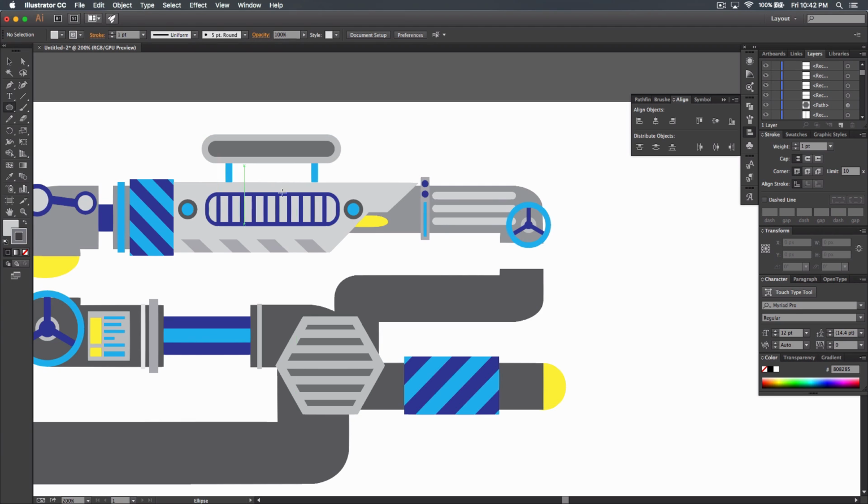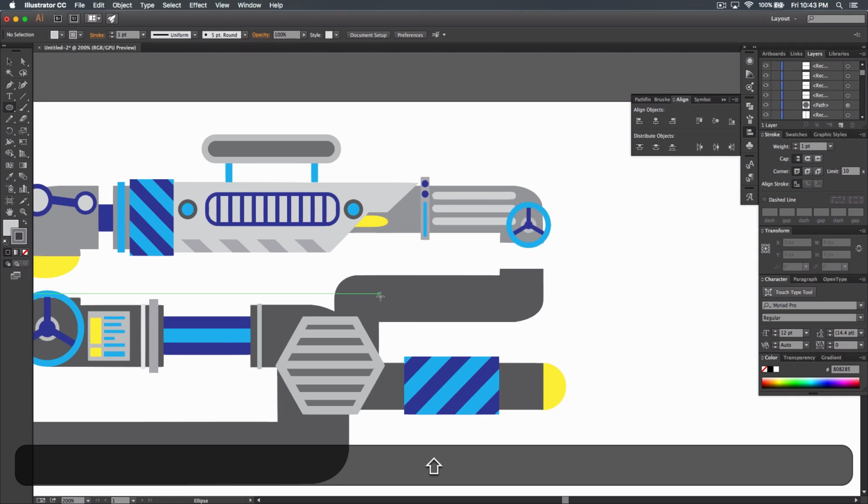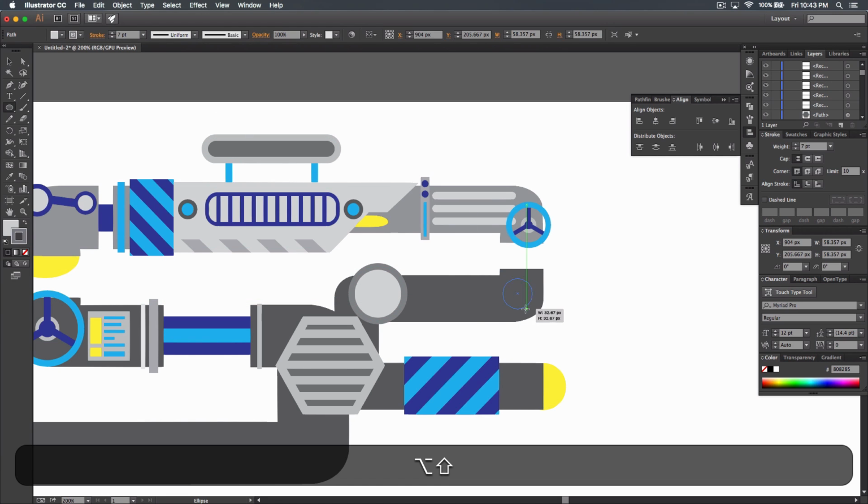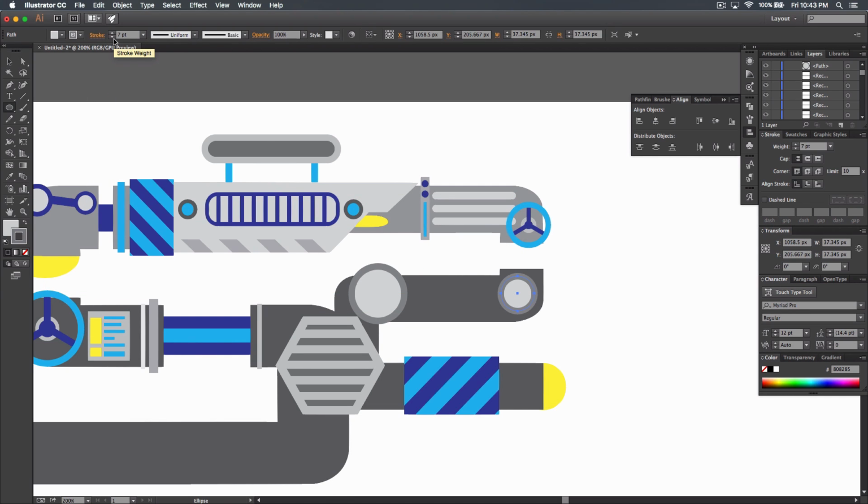And we're going to get the ellipse tool, and let's do another little message on my phone. And we're going to create a big circle, probably like that big. And of course we're going to have to bump up the stroke. That works. And then let's create another one that's a little smaller over here, like that. And bump down the stroke, like that. There we go. So we have these two circles.